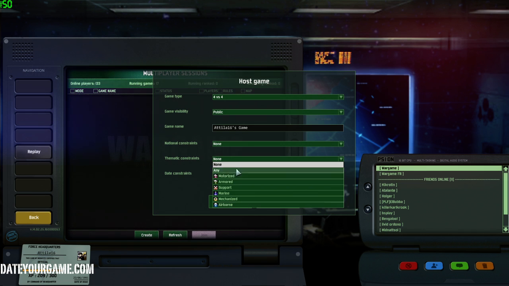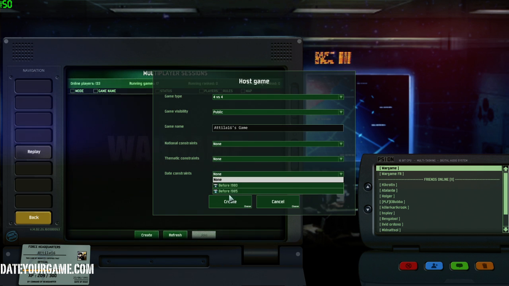Then you can also restrict to the team. So if you want to fight a war which is specialized toward armored, you can set it that everybody that comes on the server needs to be specialized in armored deck. That can lead to pretty intense tank fights, for example. Then you have the date constraint. You seem to have only 2 here, well, actually 3. You have no constraint, which allows you to have all the troops until 1995. And then you have before 1980, and before 1985. So if you want, you can set the server so that people will only be allowed to play a deck of that nature. So this can lead to interesting wars.